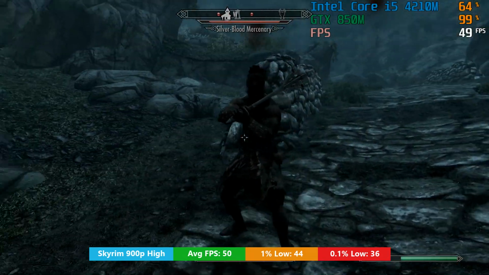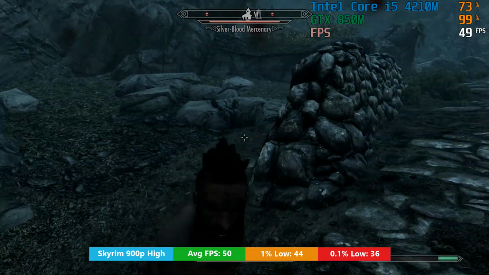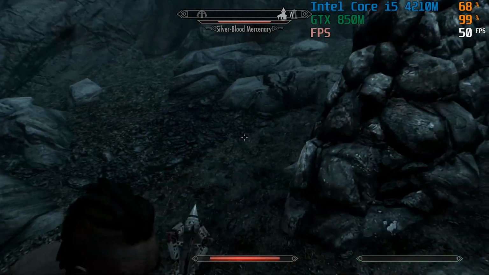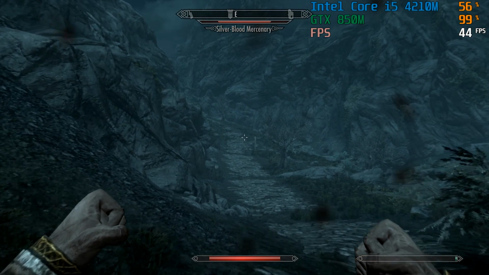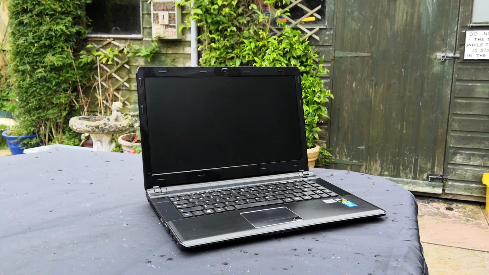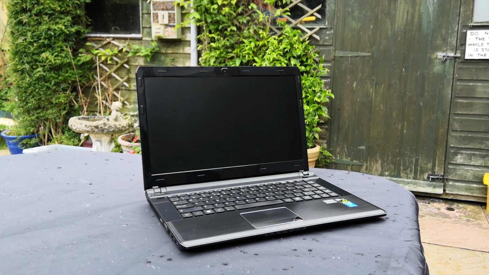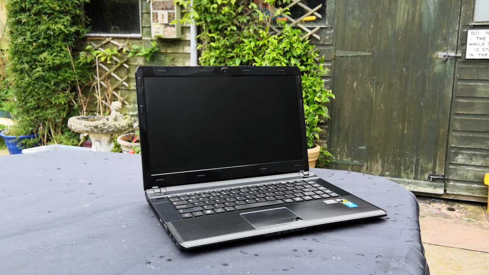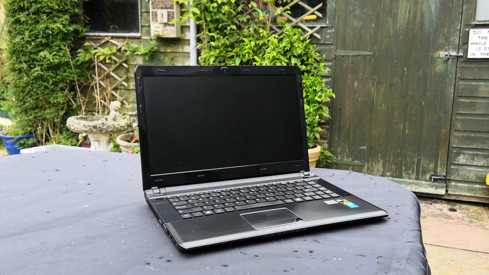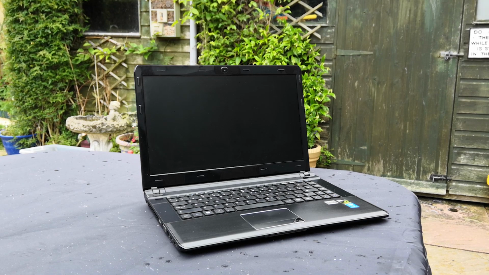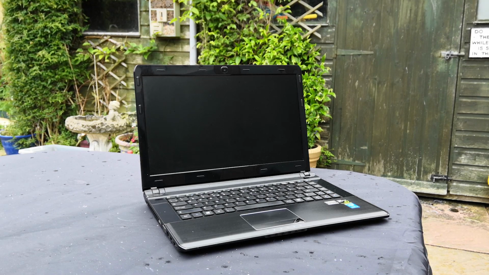Overall, it was quite a surprising experience, but I do look forward to, as I say, testing the GTX 850M with something a little bit more powerful later down the line to see what it can really do. We'll explore those options and more when I clean this laptop up a little bit, because I'm sure it's collected quite a bit of dust over the years. But I hope you enjoyed this initial look at the PC Specialist Skyfire 4.